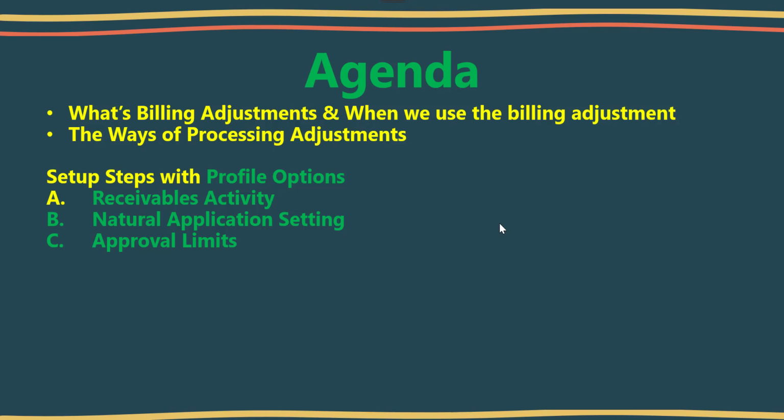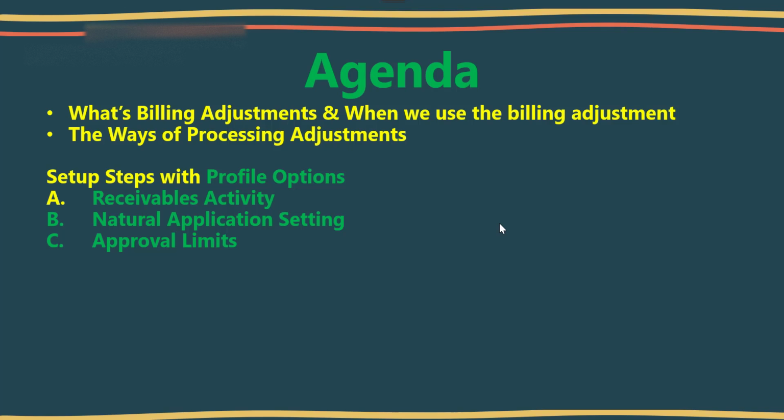So this is two profile options, and the third profile option, adjustment reason required, is also a profile option that allows you to make entry of an adjustment reason mandatory when an adjustment is being processed. Otherwise, if you don't set this profile option to yes, adjustment reason is just an optional field. Let's get into the application to show you these three profile options, and again it is up to your business needs or business requirement.